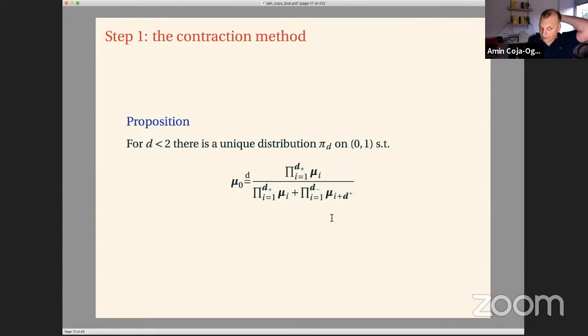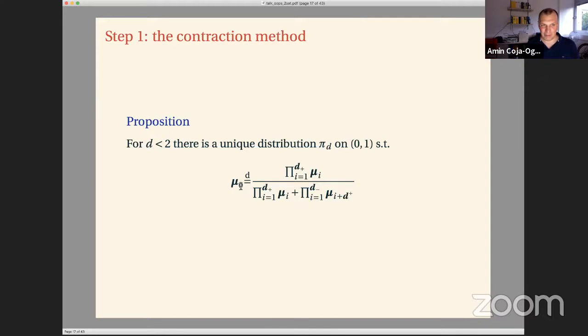So, like I said, the first step on the agenda is going to be the contraction method. So we want to show that this stochastic fixed point equation here. So just out of curiosity, it would be interesting to see how many of you have dealt with stochastic fixed point equations before. I don't know if there's a way of indicating that in the chat, but I would be curious about this. So if you know them from some other context, maybe drop a line in the chat.